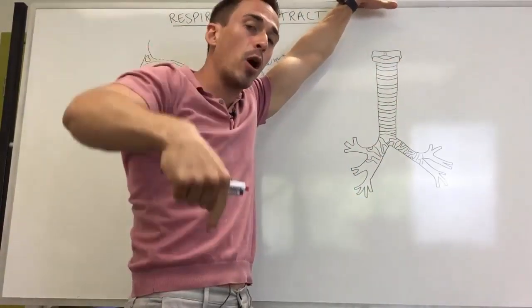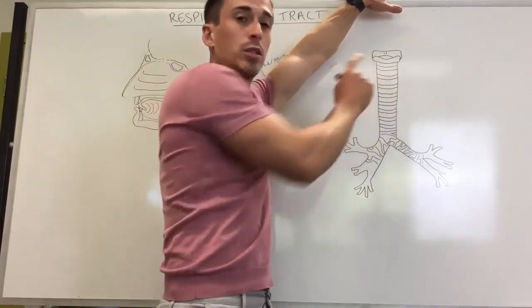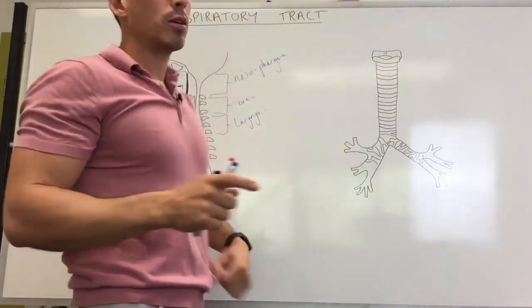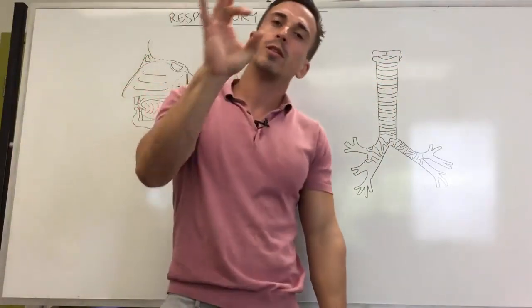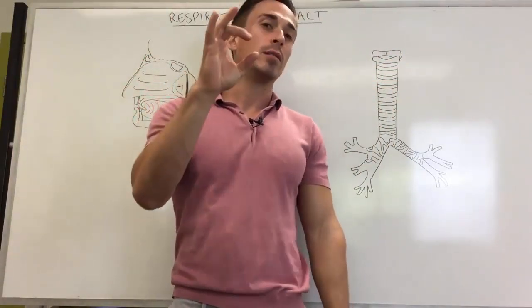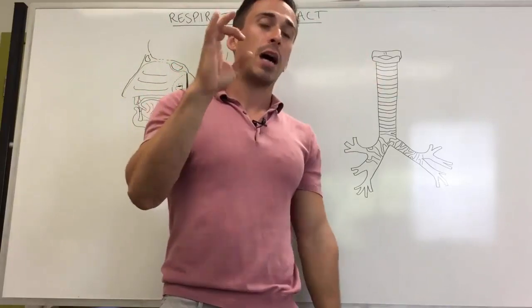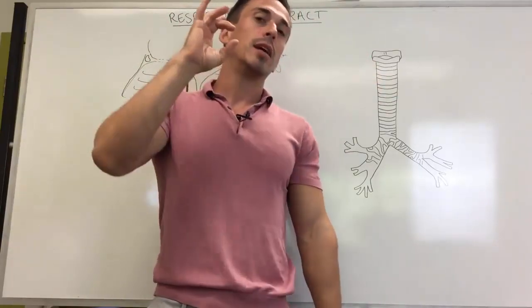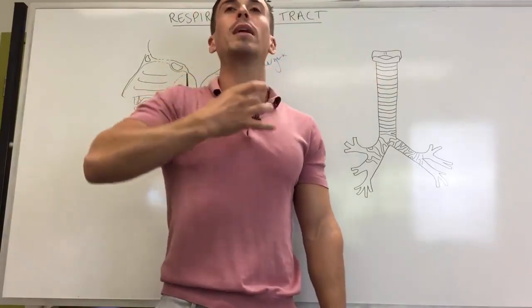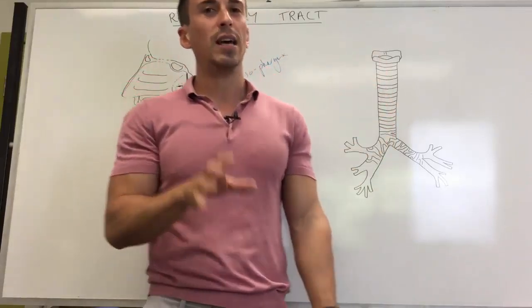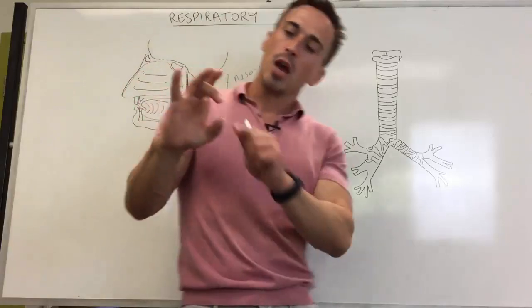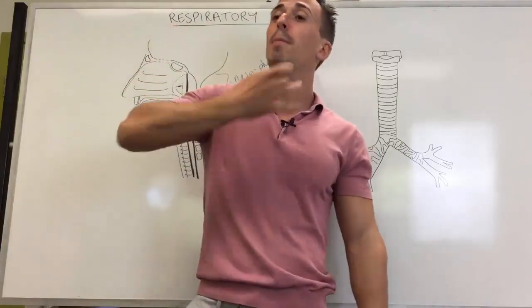Now, air can be inspired or expired through this tube. One important thing that you're going to find is that this tube is surrounded or has numerous C-shaped rings associated with it that are made of cartilage. So the cartilaginous C-shaped rings all the way down. How many of them are there? Of the trachea, around about 16 to 20 cartilaginous C-shaped rings. The opening of the C-shaped ring is at the back.